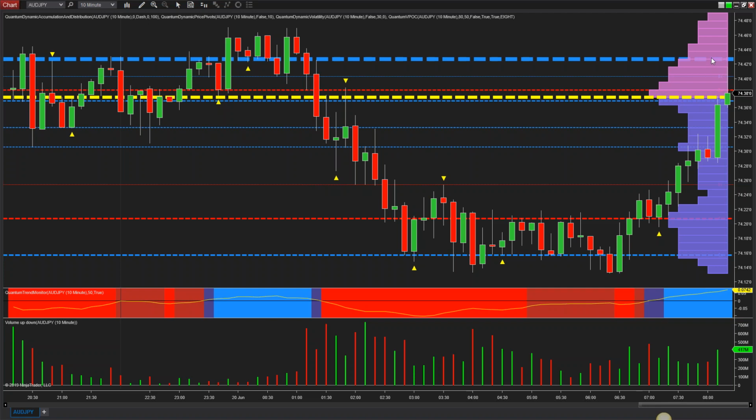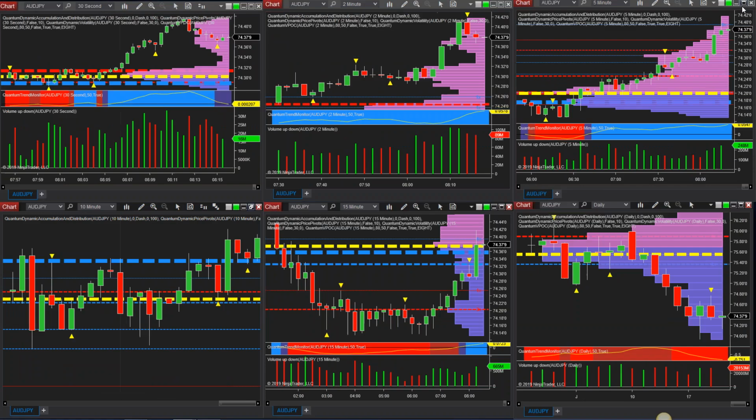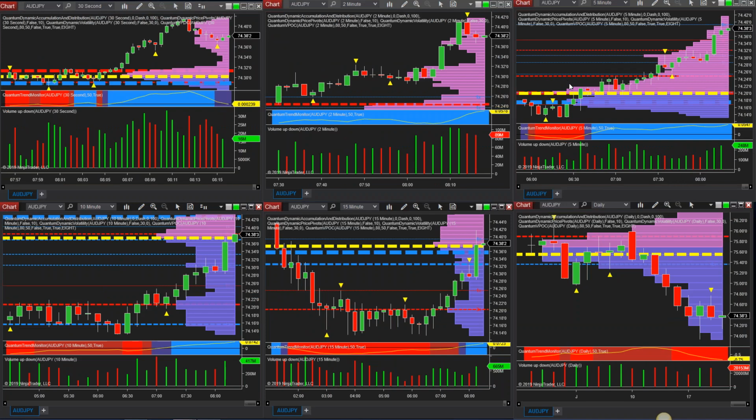And moreover, above that, we've got this very, very strong line of potential resistance in at 42. So it's only 4 pips away. And the market's actually climbed up there to test it already. So from a multiple time frame perspective, what we're seeing here is what we expect to see. We expect to see congestion.